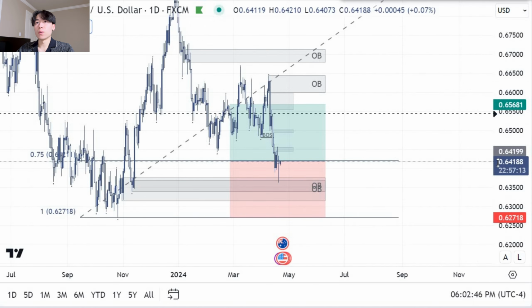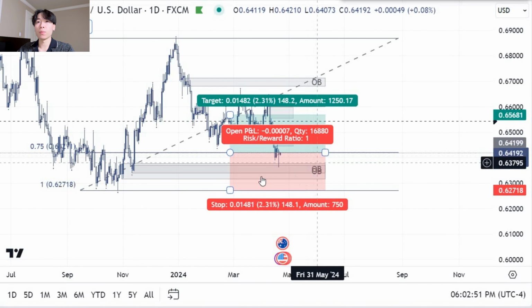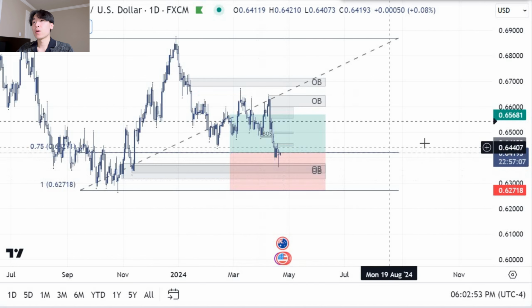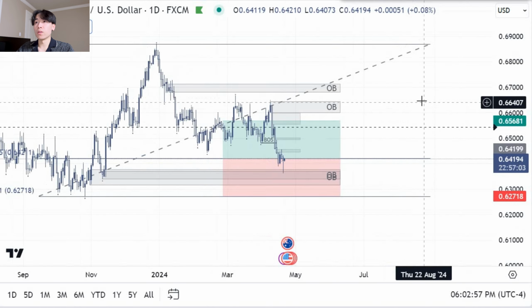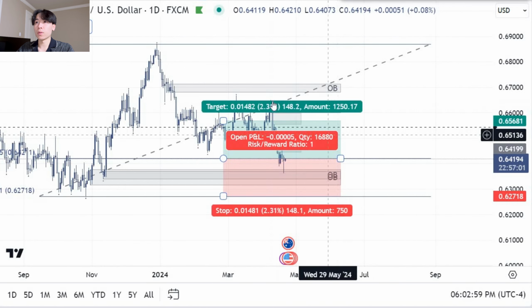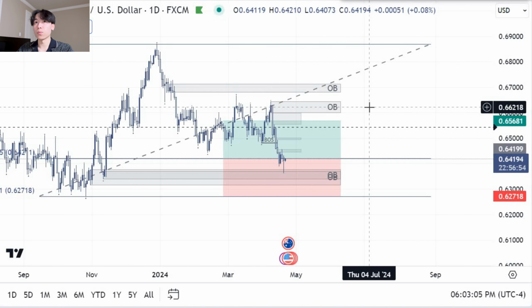So yeah, fib bottom to top, 0.75 retracement. On top of that, we do have an order block here, which is what I'm looking for price to bounce off of. And we do have the order block and the fair value gap up here, which is the draw on liquidity. That's where I'm looking for price to draw to or go to.